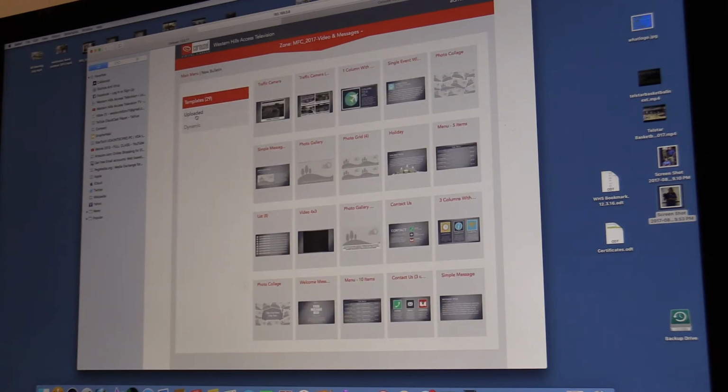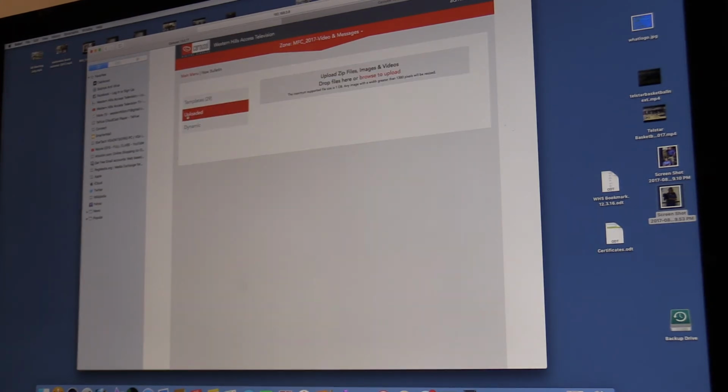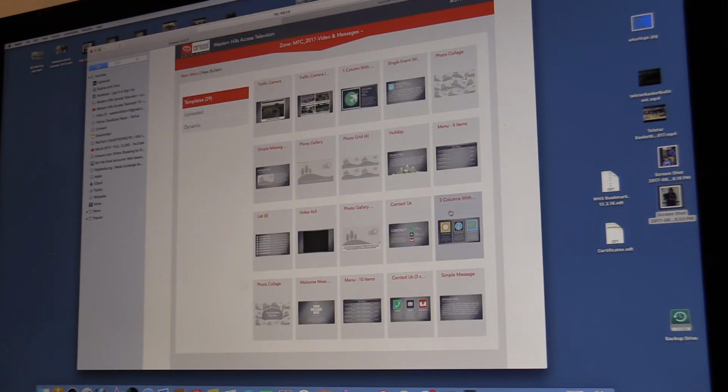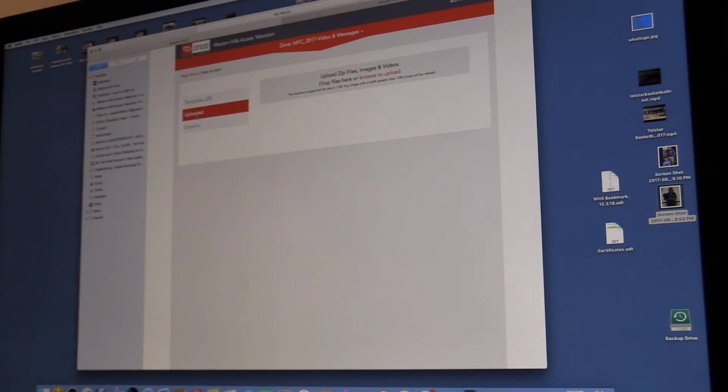So let's move on and create another type of bulletin. We're going to create our uploaded bulletins. Uploaded bulletins are bulletins that we create outside of our software. Like I said, you might get a flyer from the Rotary Club for an event that they're having. Instead of choosing a template and typing in all that information, you might convert it to a JPEG image and just upload it as an uploaded bulletin. That way you can save yourself some time and effort instead of copying all that stuff over.